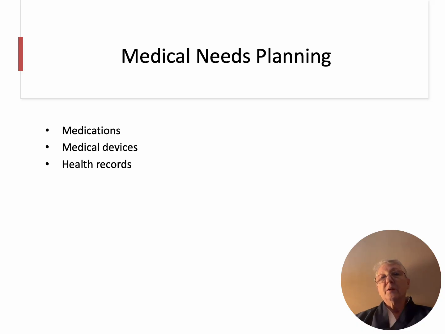People with chronic illnesses must plan for medication continuity. This includes keeping medication lists, copies of prescriptions, and extra supplies when possible. So remember, people that have medications, medical devices, and other health conditions need to have, in all honesty, paper records that they keep that can travel with them, but you also need backup electronic records. The problem with having a supply of medications is most people's insurance won't pay for that.